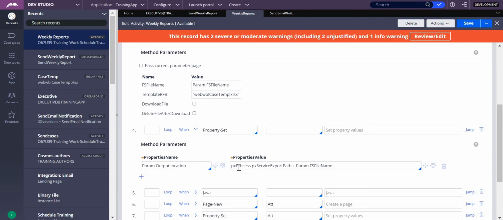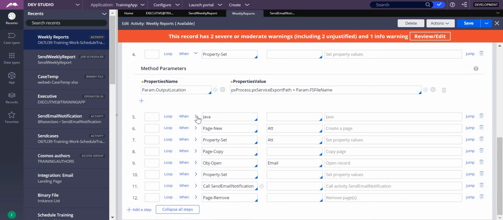So it will be available in px service export path, and along with the path, whichever file name you have, you need to mention that. So that is our output location. Wherever our Excel sheet is, it will be available in this path. For that reason I took one parameter called output location, and I am passing it as an argument to my Java code.